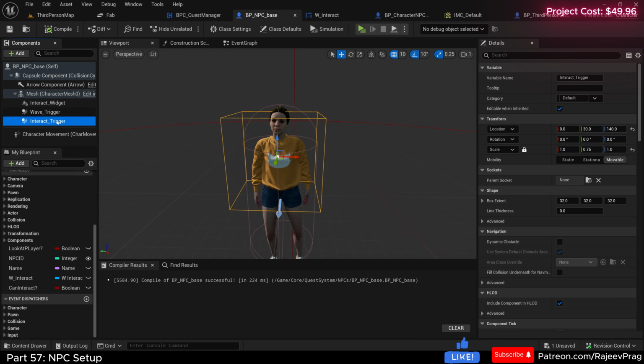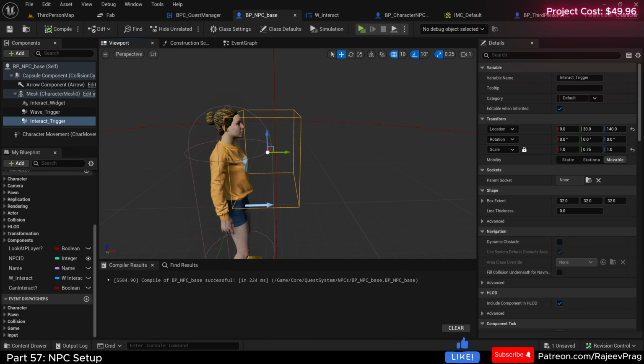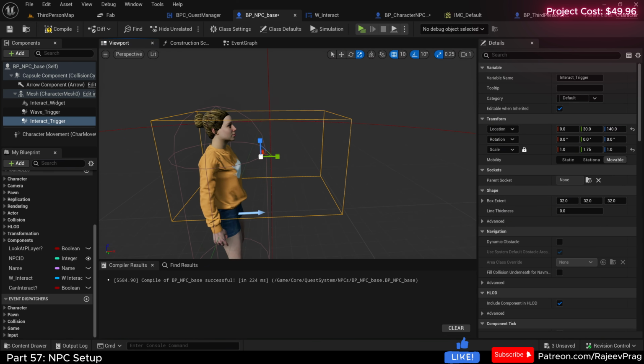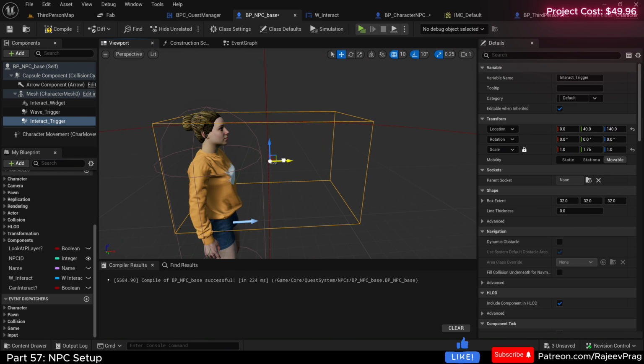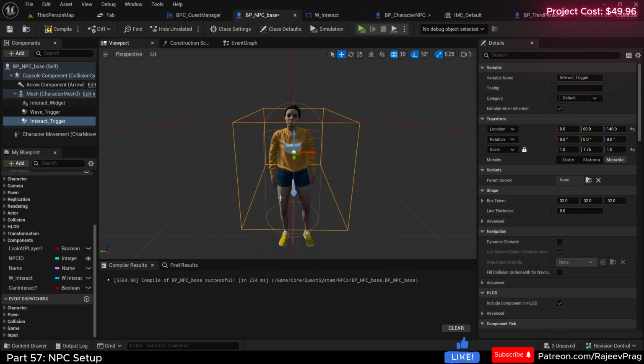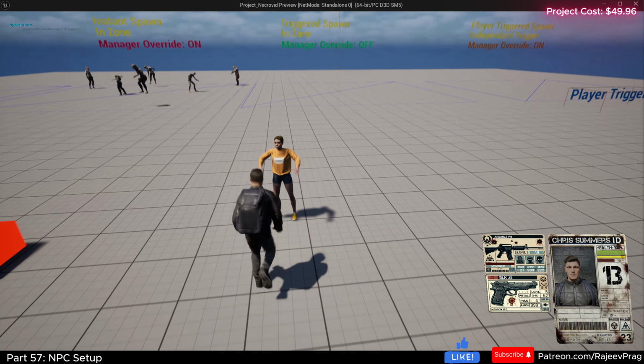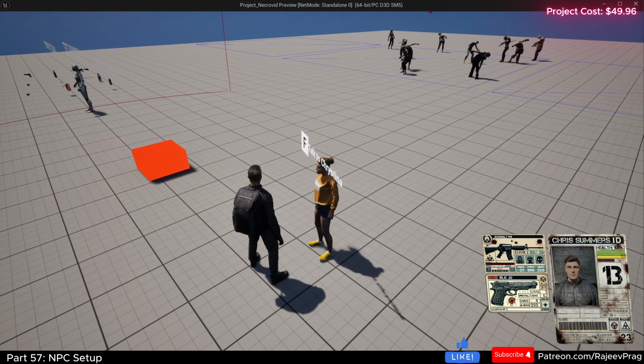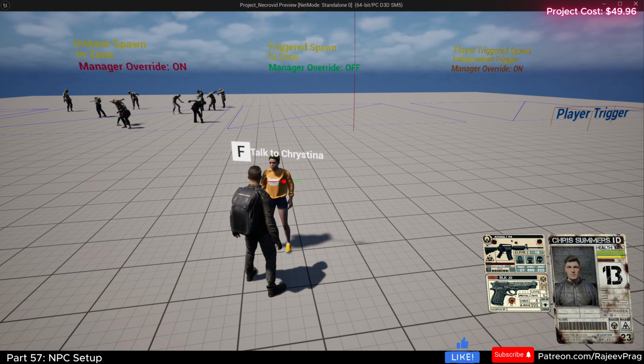Additionally, I feel that the interact trigger is too close to our character, so I'm just going to go ahead and increase its size so the player doesn't have to be really close to interact with our NPC. And also I want to be mindful of all the room around it as well, so it's not too wide that they start talking to the character from all directions. I want the character to be directly in front of the NPC when they're communicating. But in your game, you can change this to however you like. So now I don't need to go too close to Christina. I can just approach at this distance and I should be able to chat with Christina here.